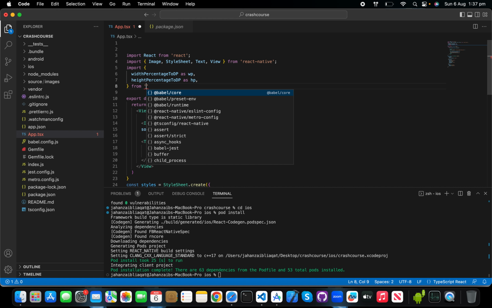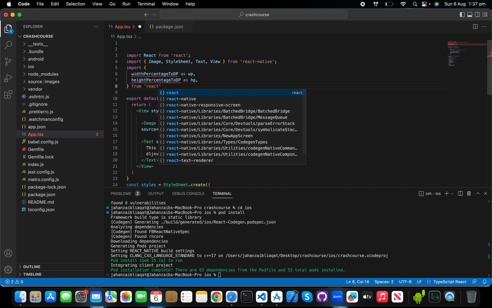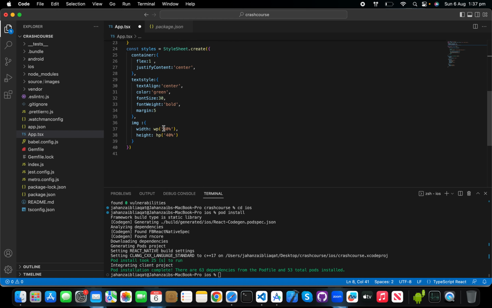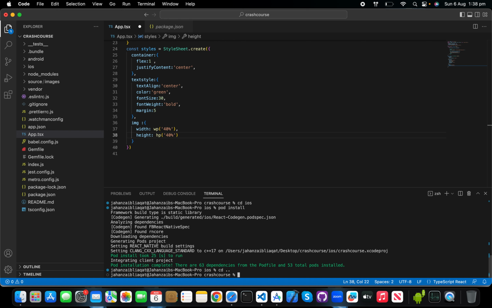Here we have to type our library name, which we just installed, React Native Responsive Screens. Okay, now you can see the error has gone. Let's try now, but before that, go back to your root folder, type cd space dot dot, enter.